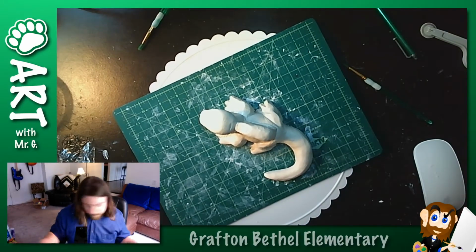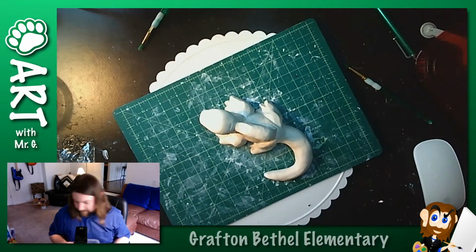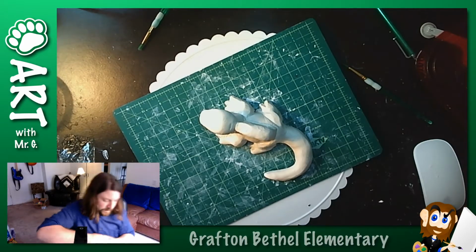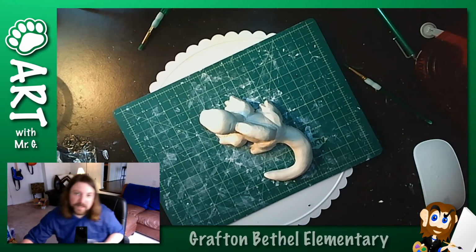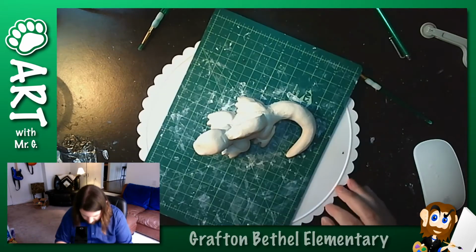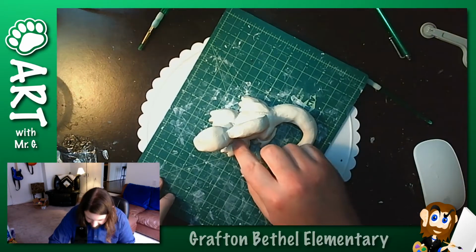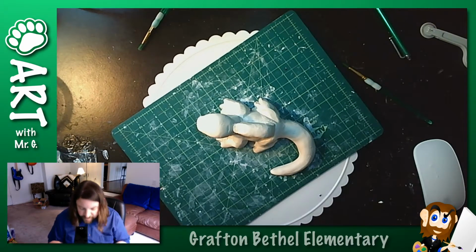So at this point, I had saved some of my extra clay specifically for the wings. So I'm going to take this out and we're going to see what we can do. So I'm thinking if I can finish the wings this time, then I can go back and add the detailing, like the face and stuff. And then we'll be done. And then we can let it dry and then mess with painting it, hopefully. So yeah, we got to figure out the wings this time.